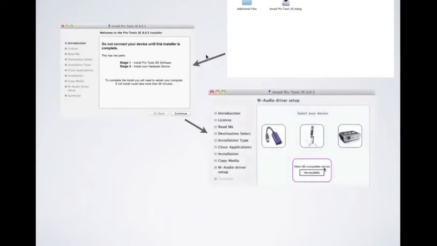Somewhere along the way, you should come to a window that looks like this one, and this is a very important step because Pro Tools will ask you to install an audio driver. Now, an audio driver is a device that you can use to get music into your software and into your computer. So here it gives you the options of this little USB device, a USB microphone, a Fast Track Pro, or any other M-Audio driver.